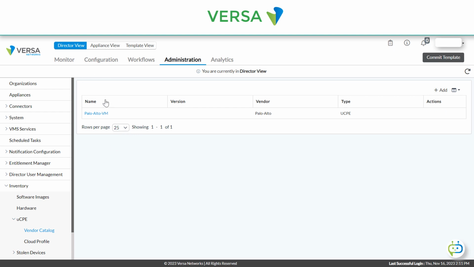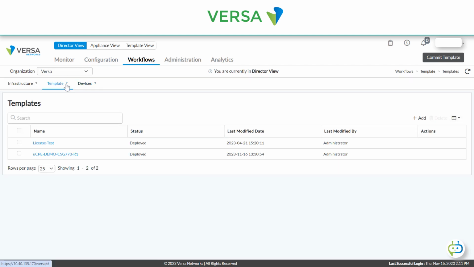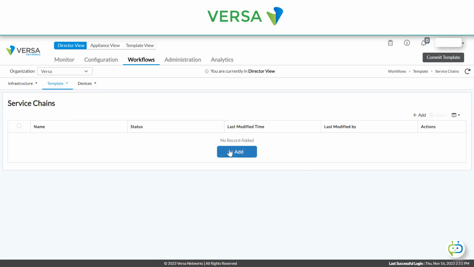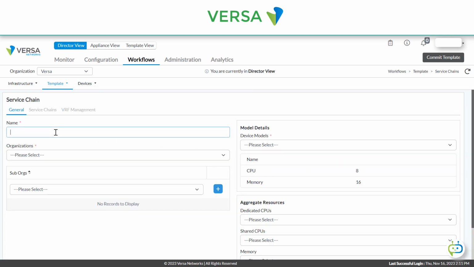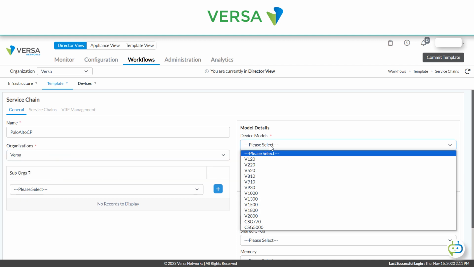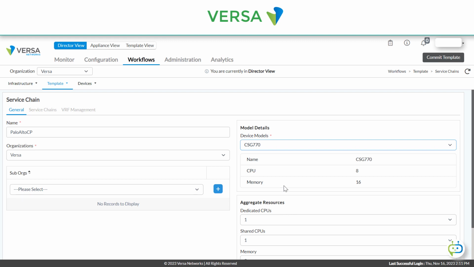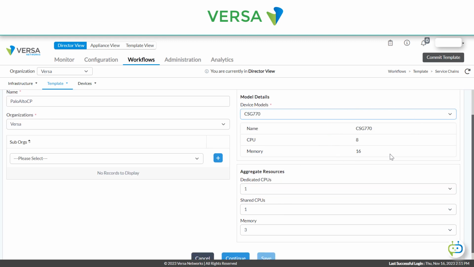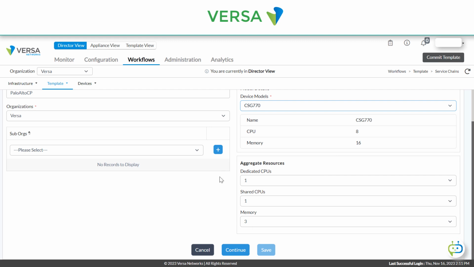Once the vendor catalog is created, the next step is to go to Workflow, Template, and create a new service chain template. We click add and give it a name, for example, Palo Alto CPE, and I select my organization. The device that I have, CSG 770 in this case, already shows me how many resources I have and how many resources I would like to allocate to my VM.